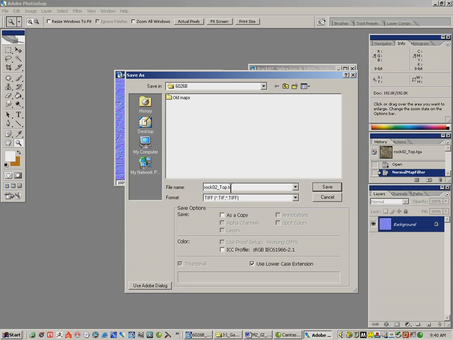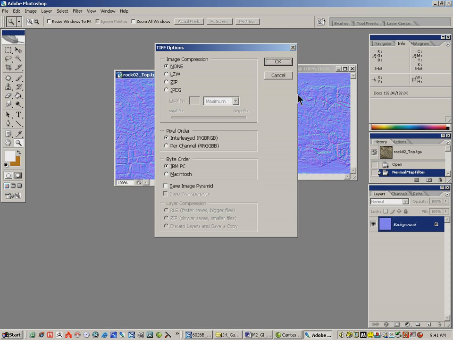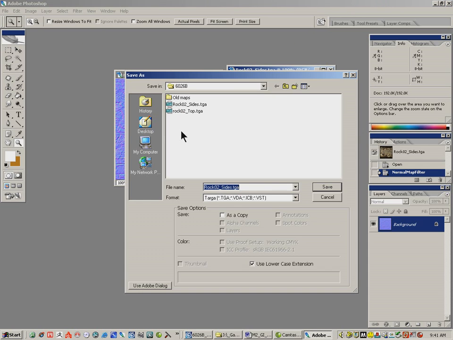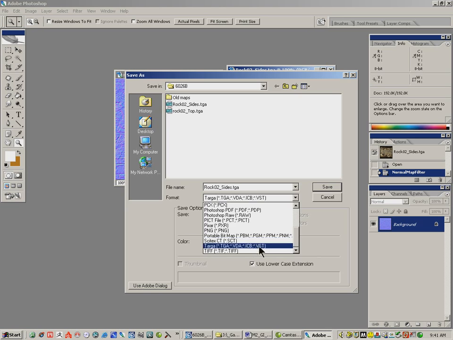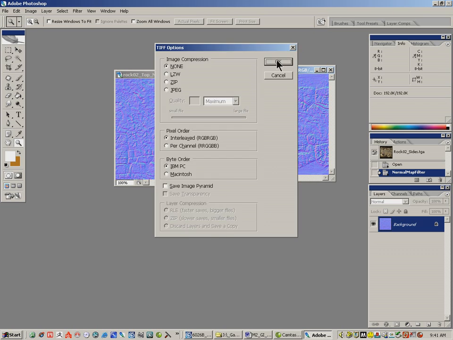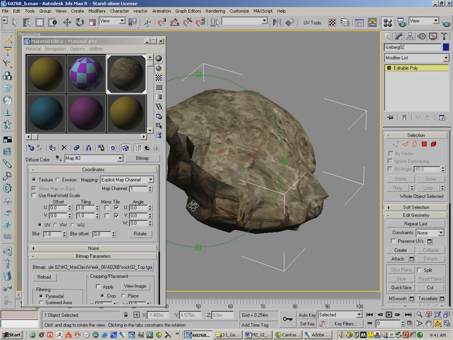And we'll put an extension N on them. Okay. And this one is save as. Alright, and back over to Max.